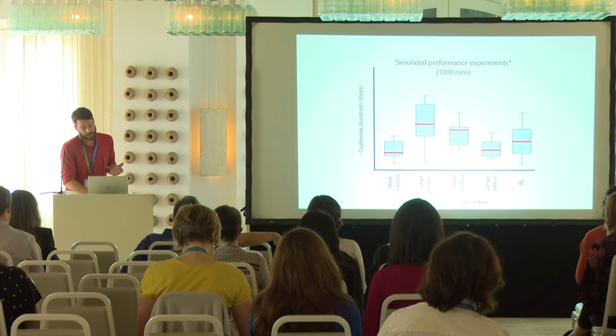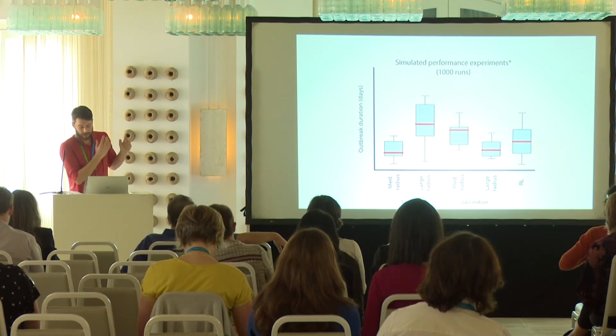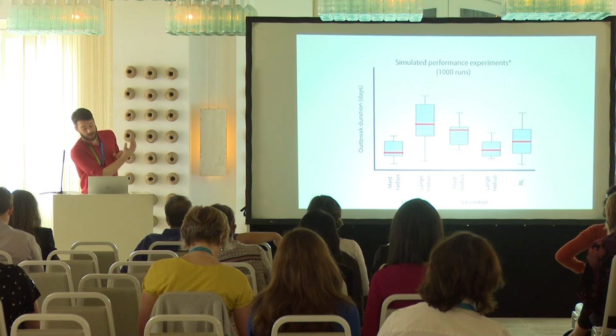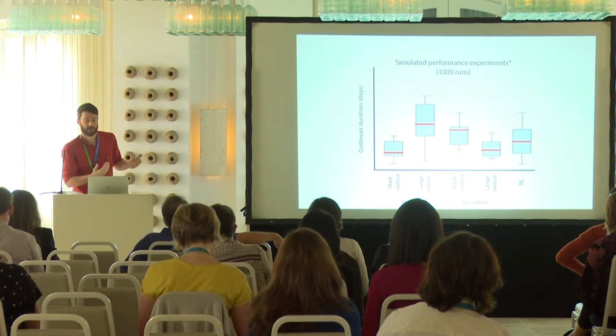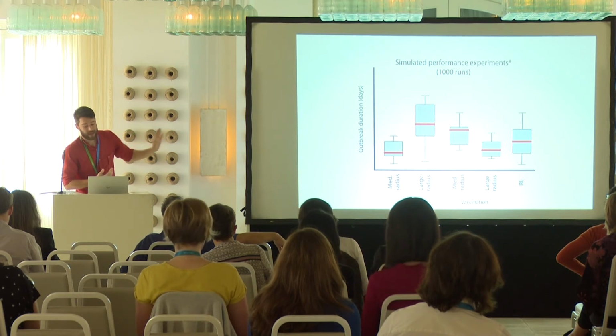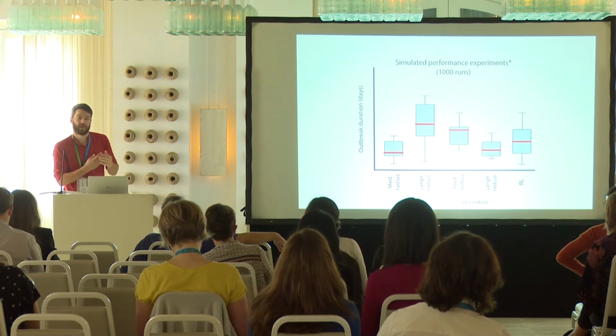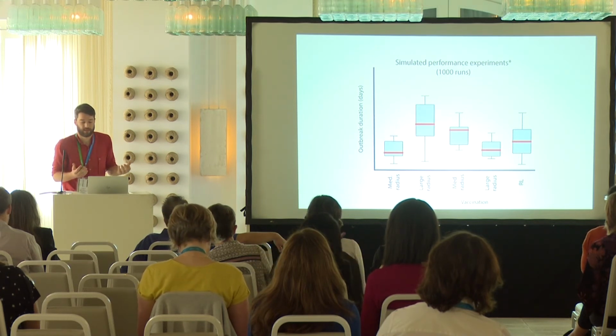We looked at simulated performance experiments, where we compared the reinforcement learning algorithm, on the right. We simulated 1,000 times and looked at the distribution of outbreak durations from those simulated outbreaks. That's the reinforcement learning algorithm on the right. And then we compared that against 4 different policies of the 4 actions we used, but not changing those actions through time, so static policies.